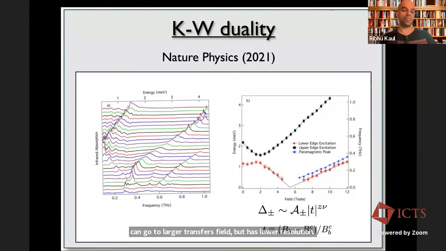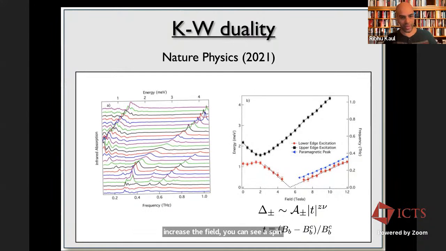The point is that, again, here you can see this waterfall plot is for higher and higher magnetic fields. The low magnetic fields are right at the bottom. You see some interesting feature. Then as you cross a few Tesla, you start seeing this domain wall condensation. And then as you increase the field, you can see a spin flip excitation increasing.